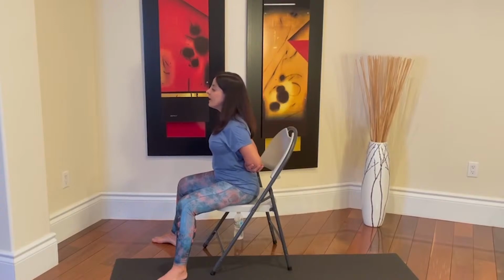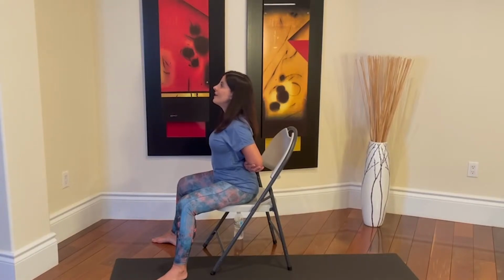You're going to inhale as you gently open the heart. So you're going to start glancing up, looking up, looking up. And you're going to hold it right here. And take a nice deep breath. Inhale and exhale. As you gently release it.